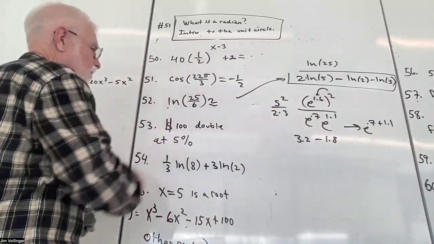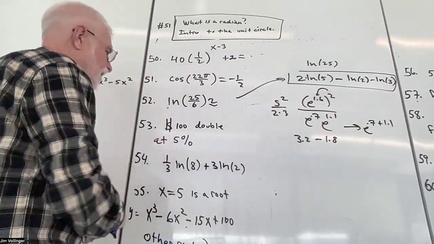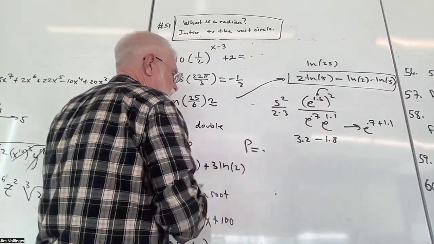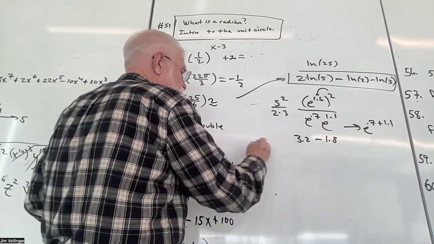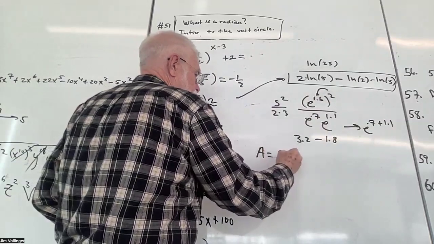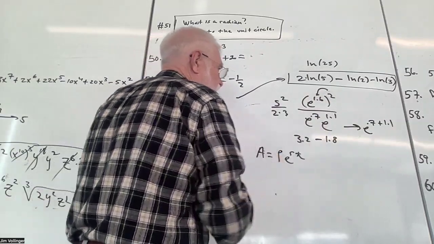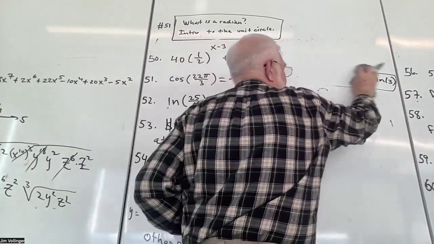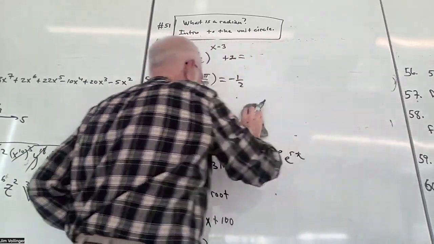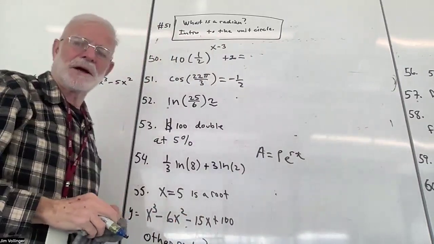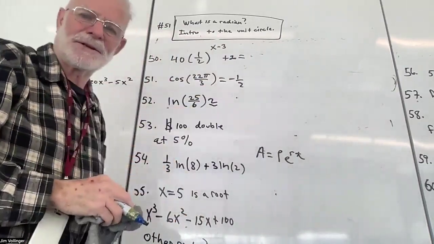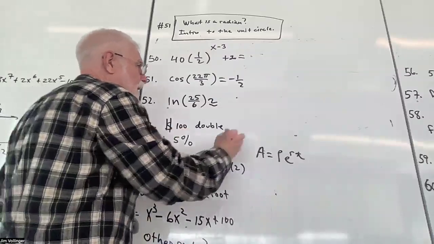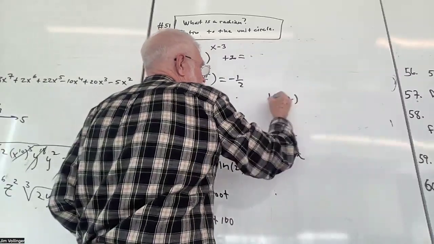Okay, so here we're going to take $100, we're going to double it at 5% interest. So this is one of those A equals P e to the rt. Again, we're going to talk about compound interest after we get mechanically sound. Once we're mechanically sound, then we can start getting into where the letter e comes from and other discussions around compound interest. All right, so if I'm doubling, our answer is going to be ln of 2 over 0.05.